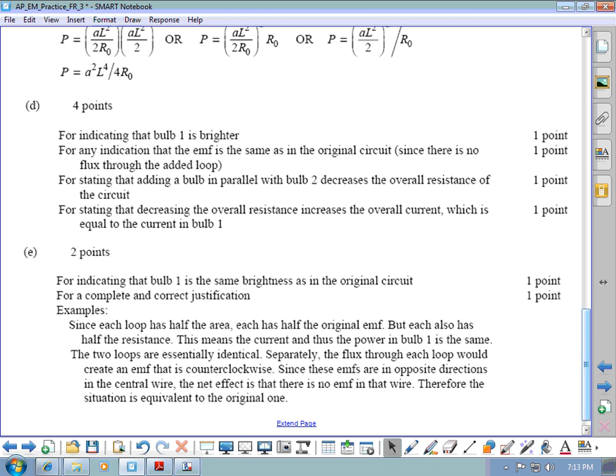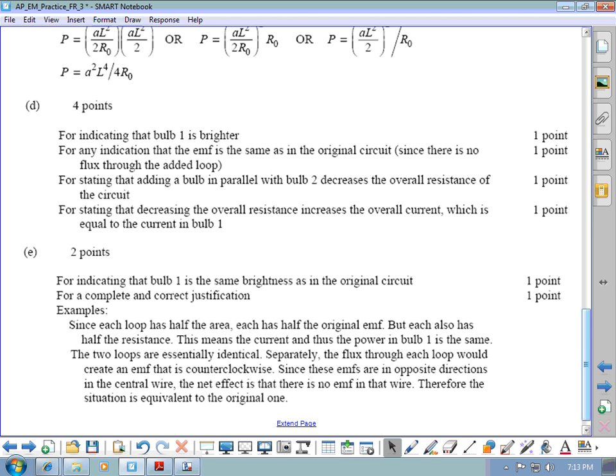Again, if you go back and listen to the explanation that I gave, those were all pieces that I described. You need to talk about how you have the same voltage there, but bulbs 2 and 3 are in parallel with each other, so you decrease the resistance. Decreasing the resistance increases the current, and the total current is what flows through bulb 1, so bulb 1 will be brighter.